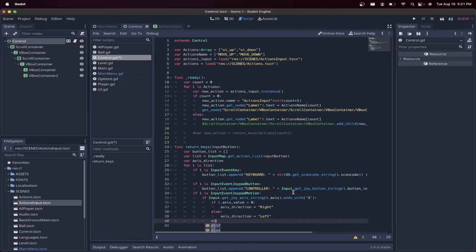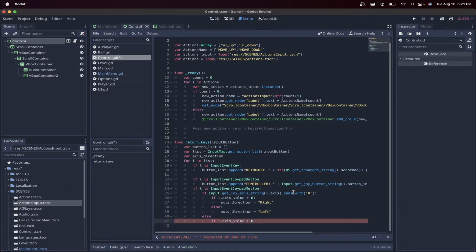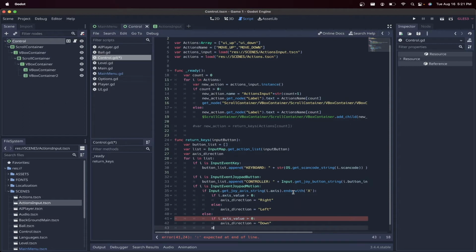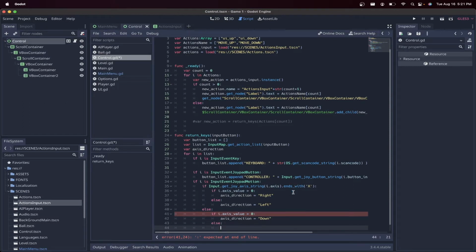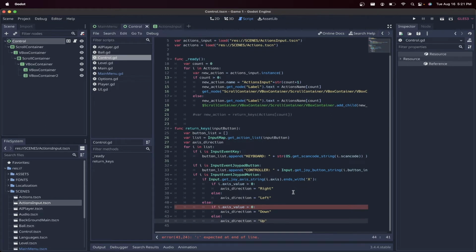And then another else, going back a tab: if I dot axis value is greater than 0, then axis direction is going to be down instead, and else axis direction is up. Yep, that looks fine.